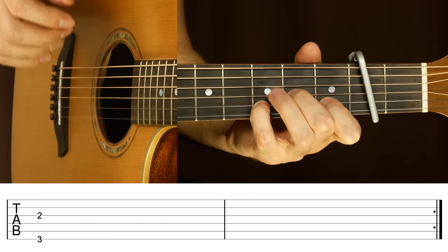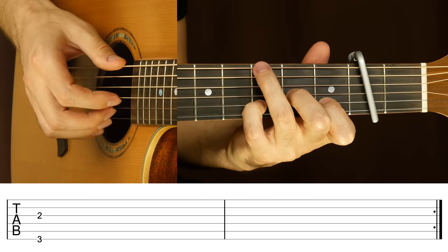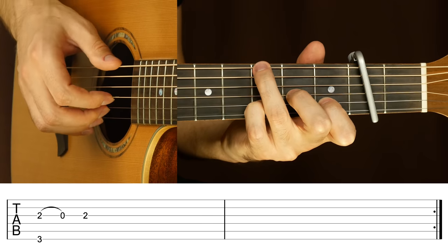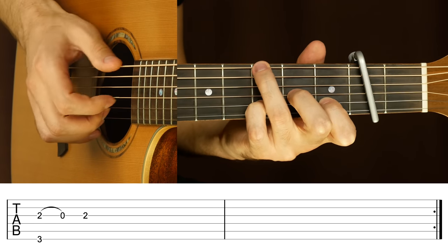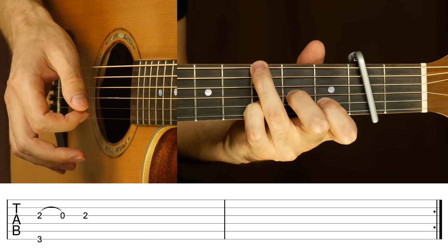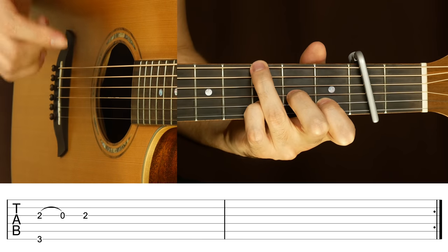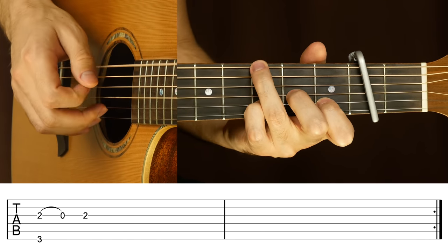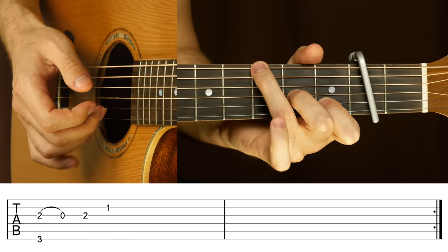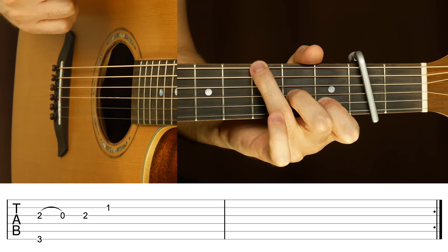And then the index finger, middle and pinky remain on the strings and we take the 6th string, 3rd fret with the ring. And here we play the 6th string and 3rd string together. Then we make a pull off with the middle. And then we take the 3rd string, 2nd fret and pluck it. After that, remove the pinky and play the 2nd string on the 1st fret. And again.